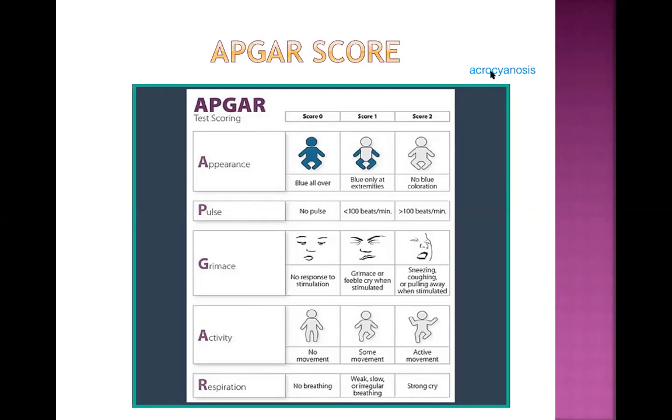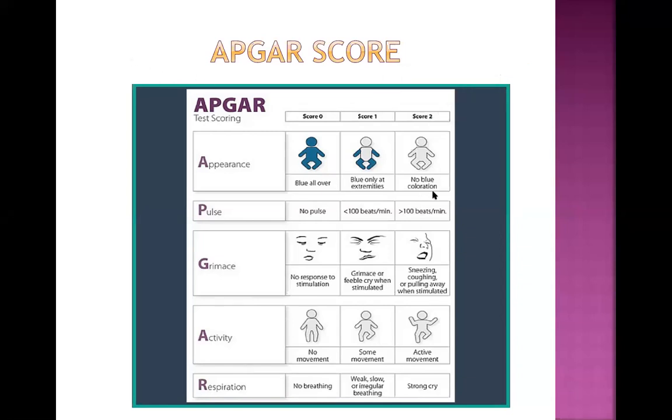And we give this a score of 1. So it is not 2 from the appearance side. So the maximum Apgar score which we can get practically is 9 only, though theoretically the maximum score is 10. Remember this. And if they ask you what the reason for this is, you simply answer, this is because of acrocyanosis, which is very common after birth. Acrocyanosis gets 1 score from the appearance side, and if everything else is 2, then we only get a score of 9. That's the important point.